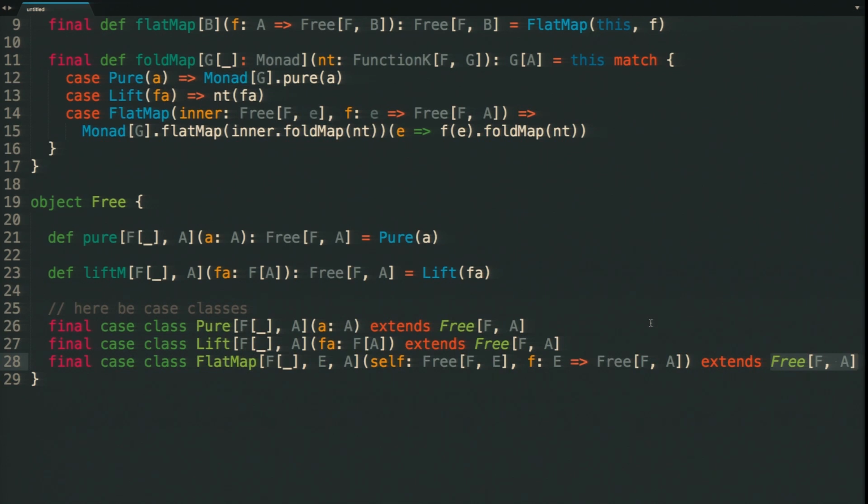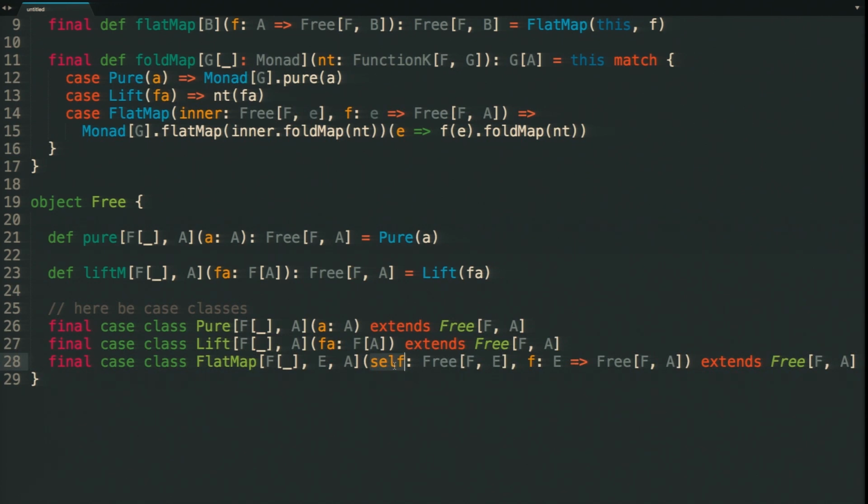Yeah, so the reason we need this is because we might have an instance of our free monad, say Free of F of Int, right? And then we flatMap on it, and now we've got a Free of F of String. So we can flatMap things together, because there's no constraint, because flatMap is A to F of B. So it's like you're changing your type as you go along. But that's building up this free monad, this free structure, right?